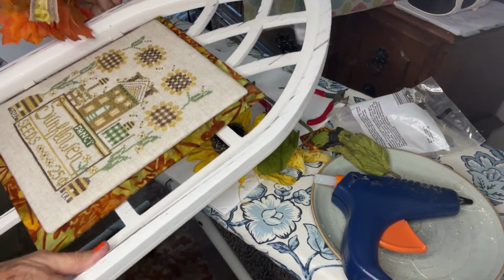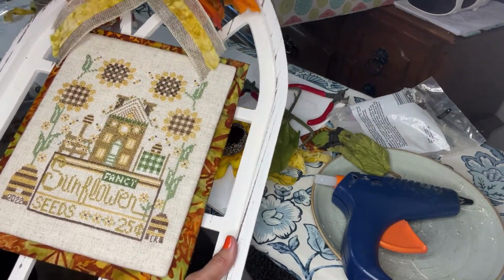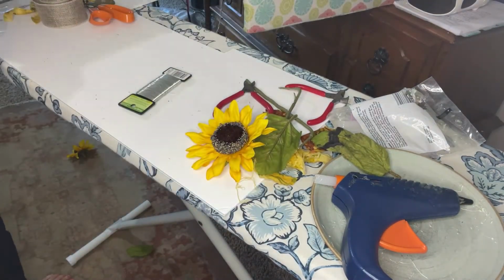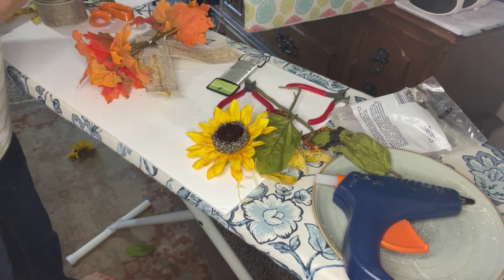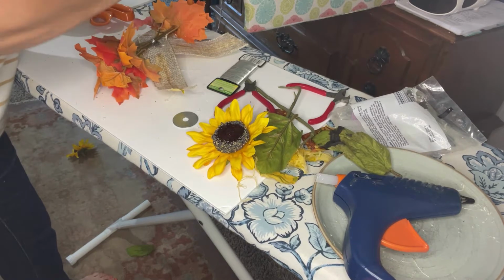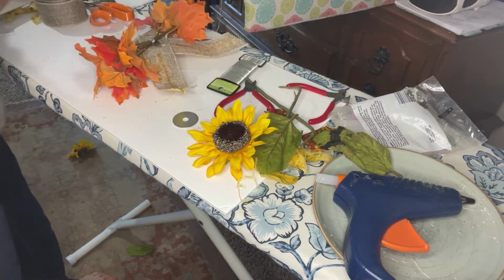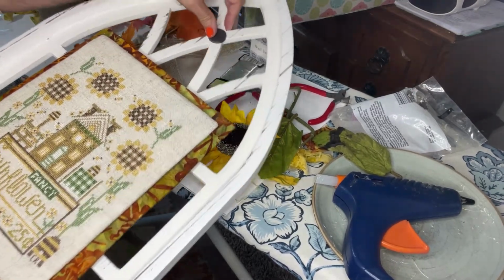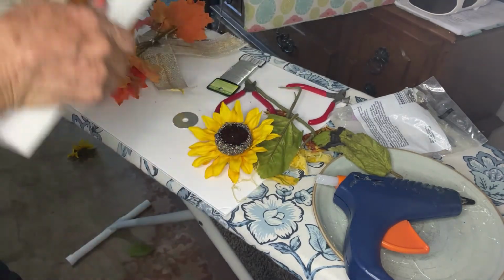So here's my thing. I'm going to put a magnet there. I'm going to put this right there, and I'm just going to do that for now. So get my magnets, put a magnet, put a washer on this, and a magnet on the board. So I'm putting a magnet here so that at Christmas time, I can take this off and redo this for Christmas, okay?